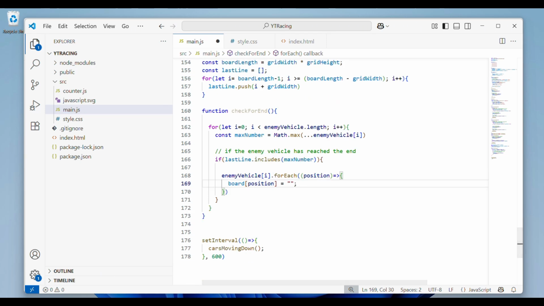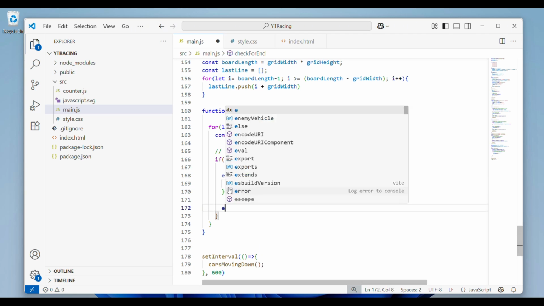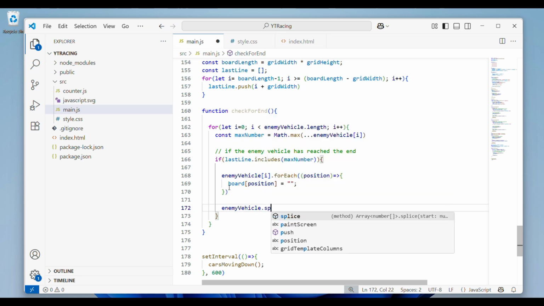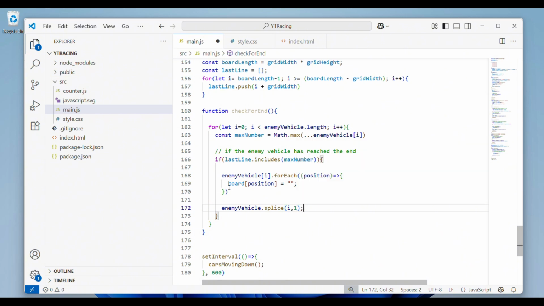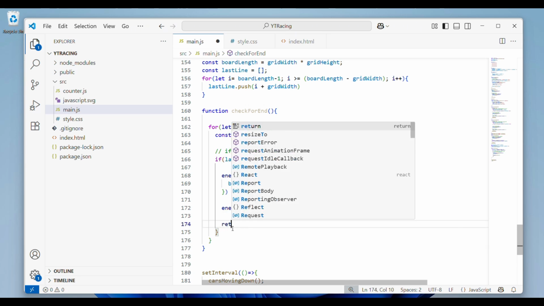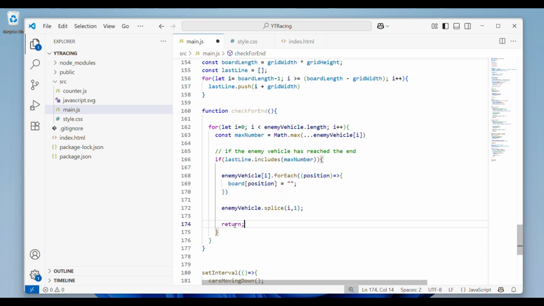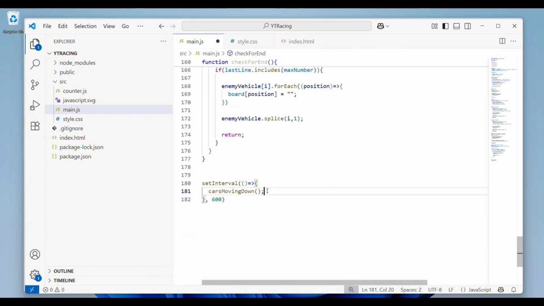Then we are going to remove this particular vehicle from the array, so we're just going to say splice at position i, remove just 1, and then we just return. With this we would copy this and paste it here.